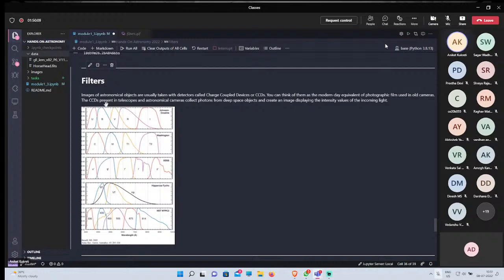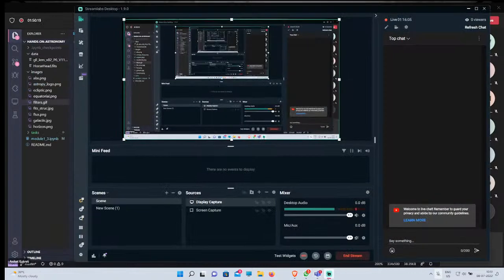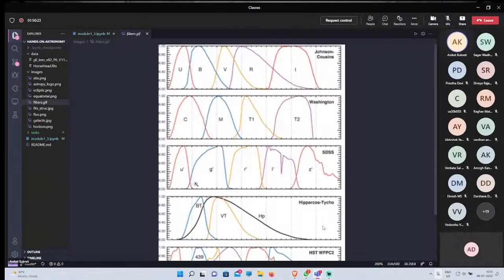Even black and white is not the right way to think about it. It's just pixel values, and you assign color to those pixel values based on the filters you've used, if you've used any. So here, I hope this picture is a bit small, so I'll pull it up here. But essentially, these filters are not discrete wavelengths. You're not observing at one particular wavelength. Rather, you can think of these curves as the amount of intensity it lets in.